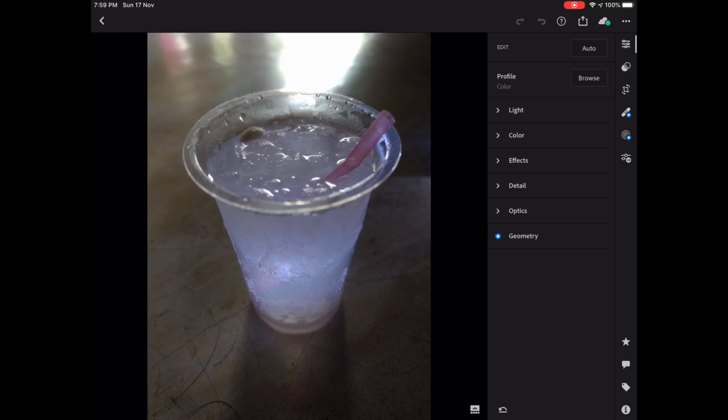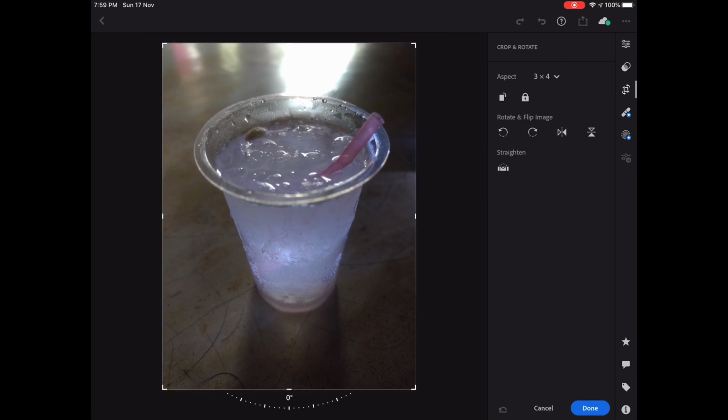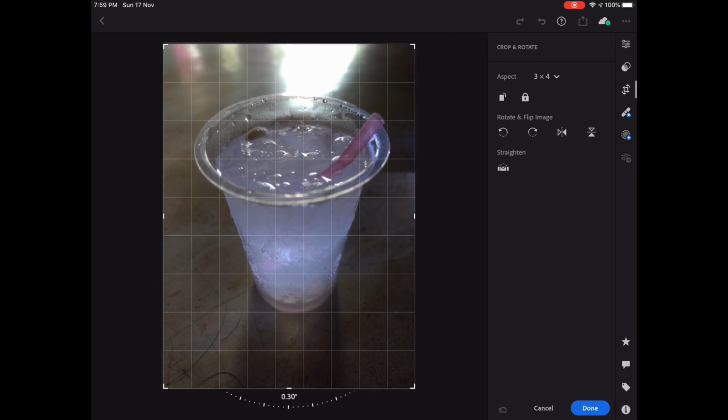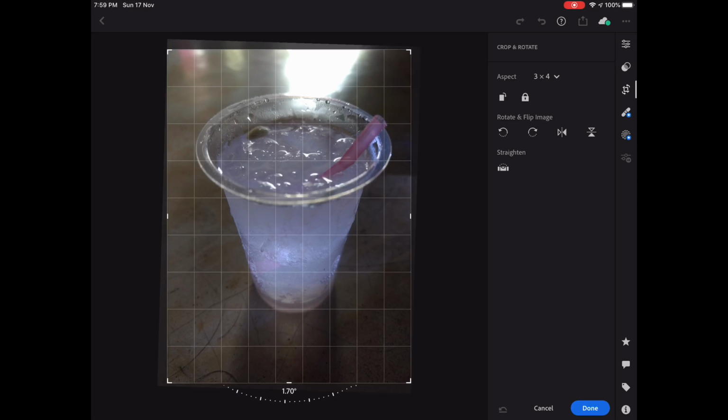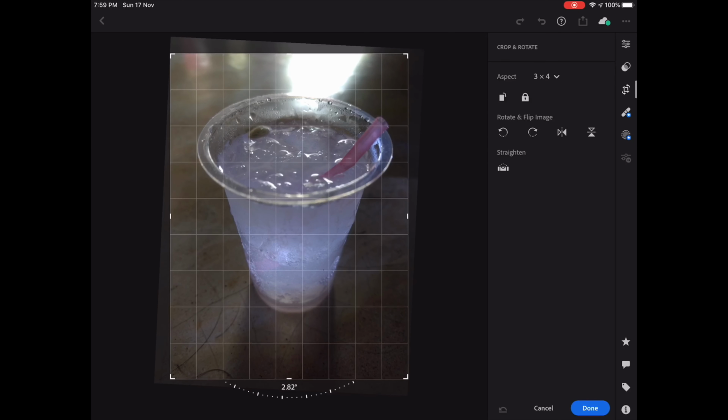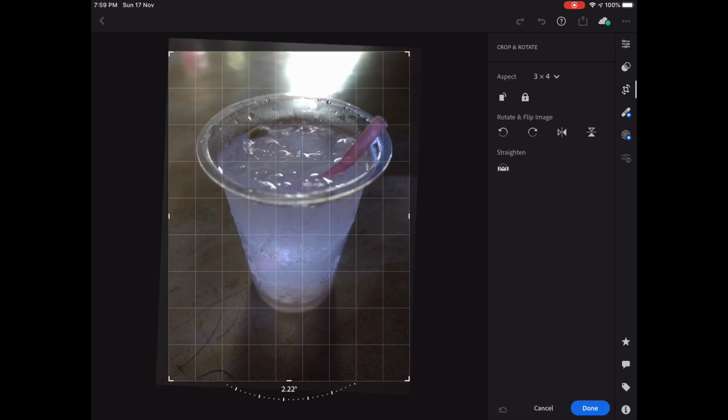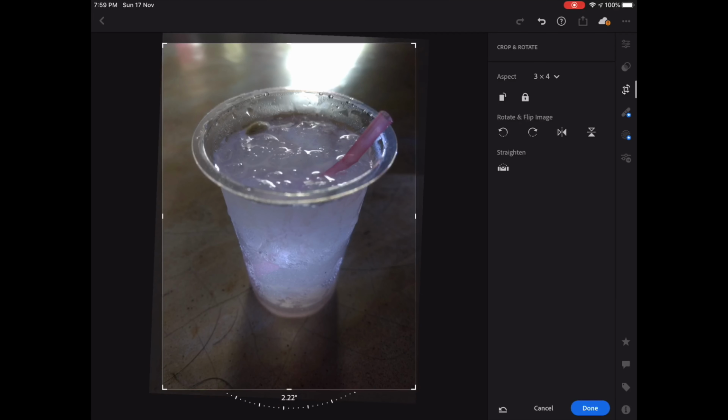For this, click on this crop icon, this one, and next we will rotate this photo just a little bit. That's about right.